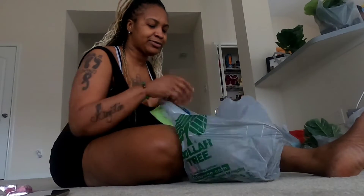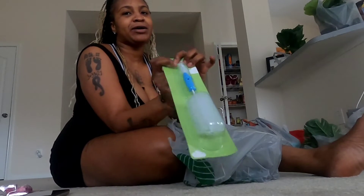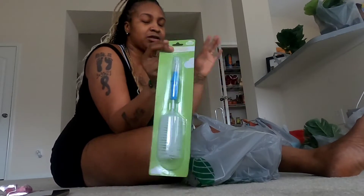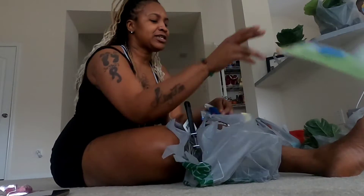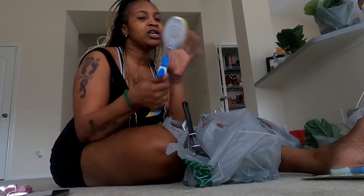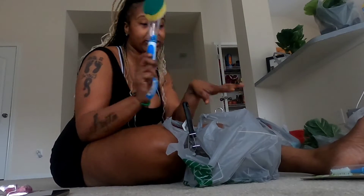We got some razors because your girl needed some — I'm completely out. And this little bottle thing for the baby bottle, because I'm tired of trying to squeeze the soap in there. And then I got me another dish soap dispenser — you put your dishwasher liquid in the back of it, and baby, it works wonders on your dishes.